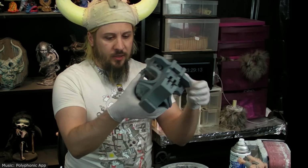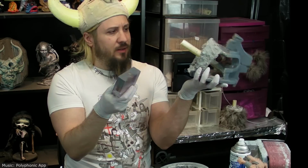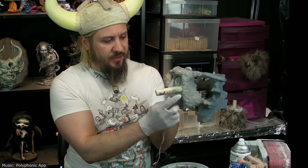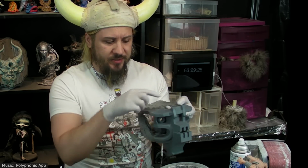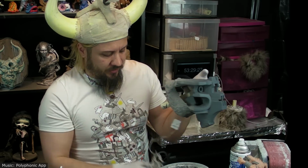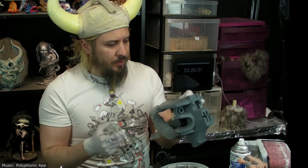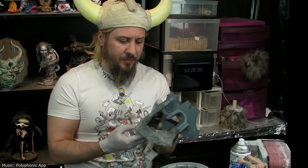The other thing I did on the last step was I made a nice cozy little pocket for the battery pack to slide in and out. I think I mentioned before that he has glowing eyes and a little glowy thing on his head, so I got these LEDs to stick in there. I know it's only been like 20 minutes since I said that for you, but for me it's been like 3 months.